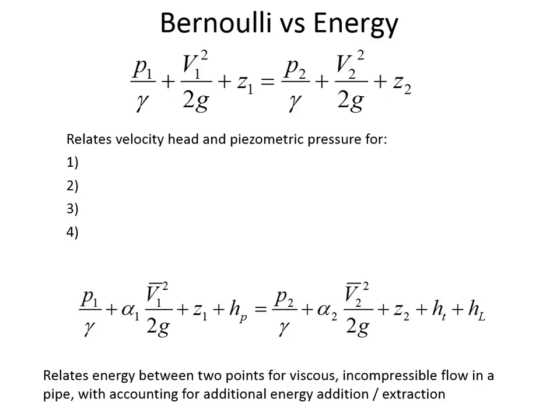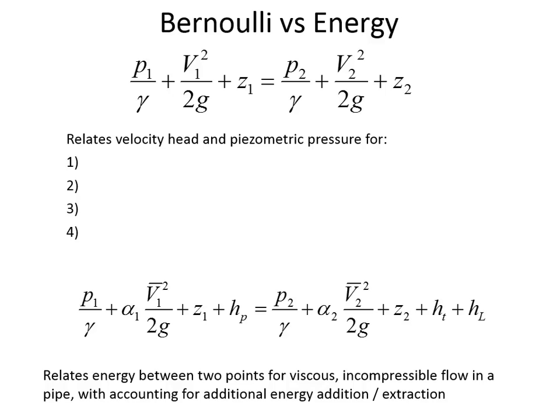And so if you say the energy at 1 equals the energy at 2, except for what if you add energy through a pump or take away energy due to a turbine, or this last one, H sub L, stands for head losses. And that's where we put pipe friction and local losses, H sub L. So it's an accounting process where the energy, and by which I mean the pressure head, velocity head, and elevation head, those are the three terms, those are the three places the energy is stored. Energy is stored as pressure, elevation, or kinetic energy, which is the velocity head term.